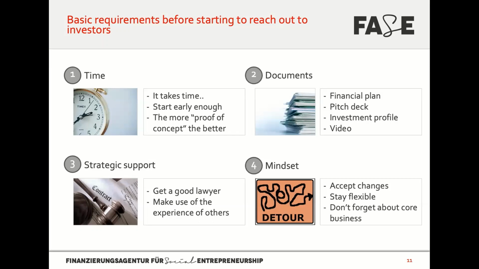And 4, kind of a mindset, because an investment process does take time. So you've got to stay flexible and adaptive. Maybe you want to raise $1 million and it doesn't work out, and maybe you figure out that there's a plan where you can also do it with 300,000 and it works out. So adapt to the market feedback, that's important.